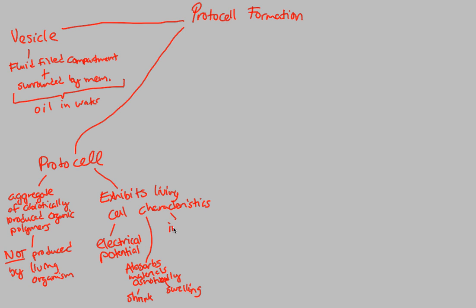The most important one, I think, is this idea of an internal environment. We touched upon this in our earlier videos. The internal environment in a protocell is not equal to its external environment. What does that mean? Basically, the inside is independent of the outside. The inside can finally, and we haven't seen this before, act independently of what's going on outside. Let me rewrite this a little clearer. External environment. So the outside is completely independent of the inside and vice versa. This is one of the most important ones that's often seen on exams. This is the first life characteristic that's very important in protocells.